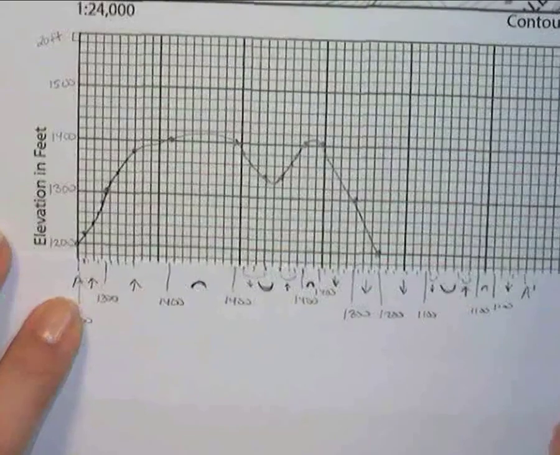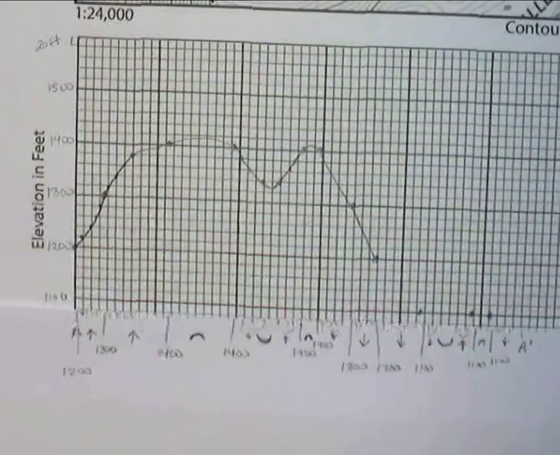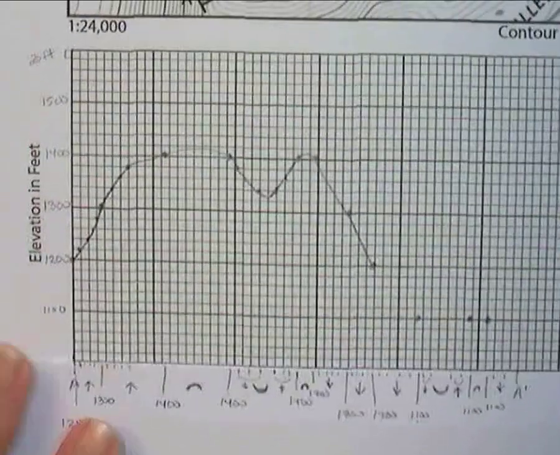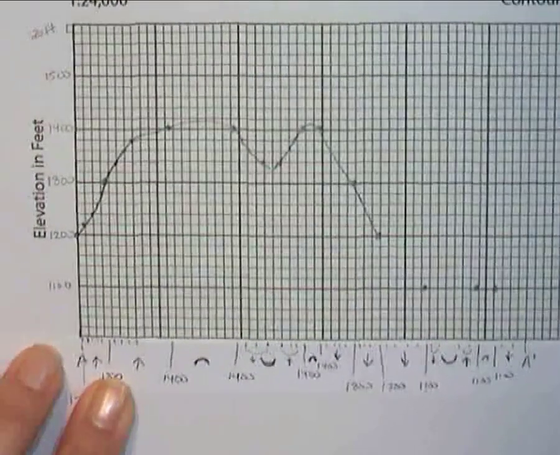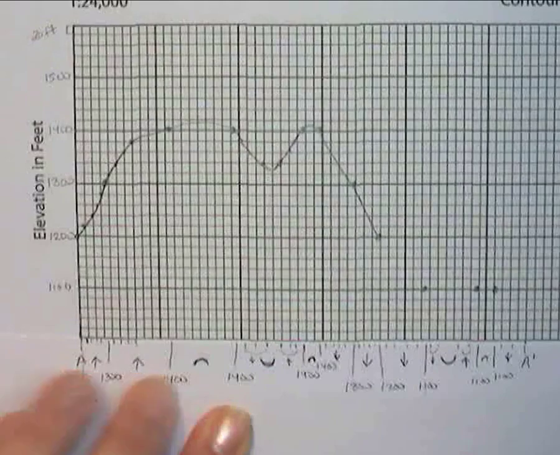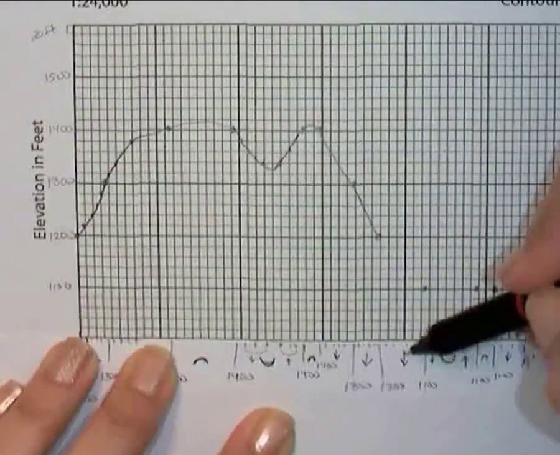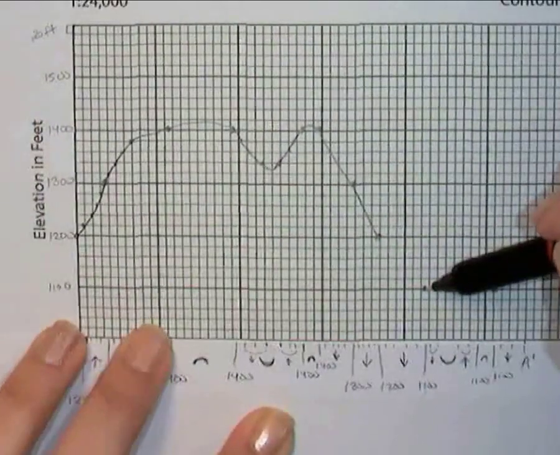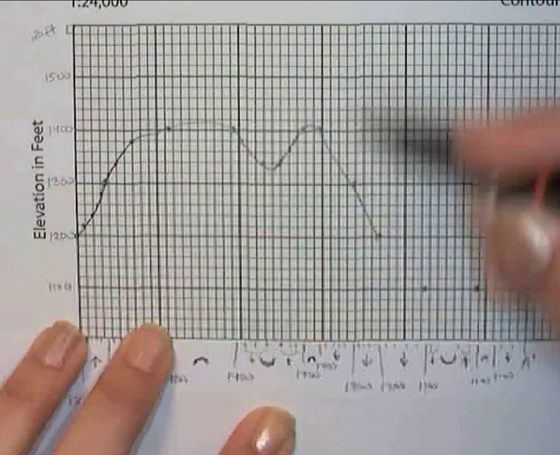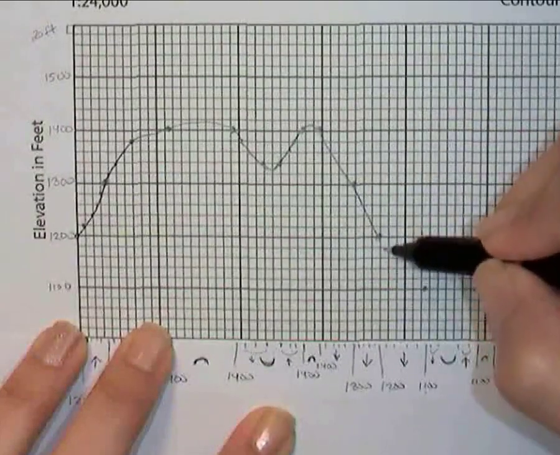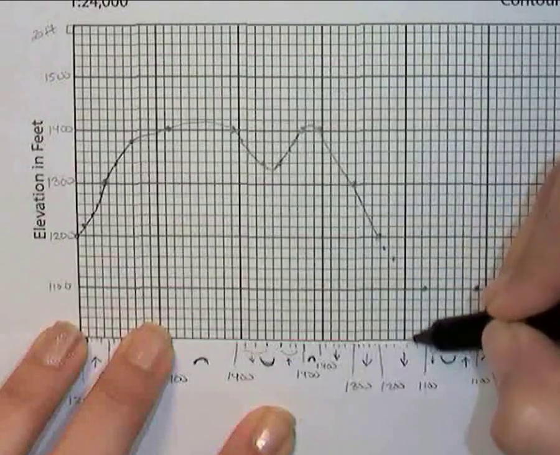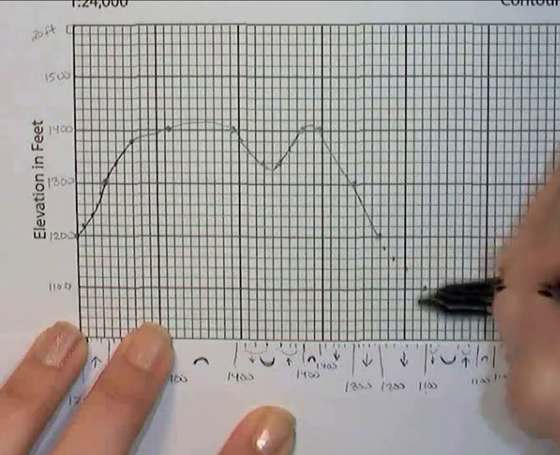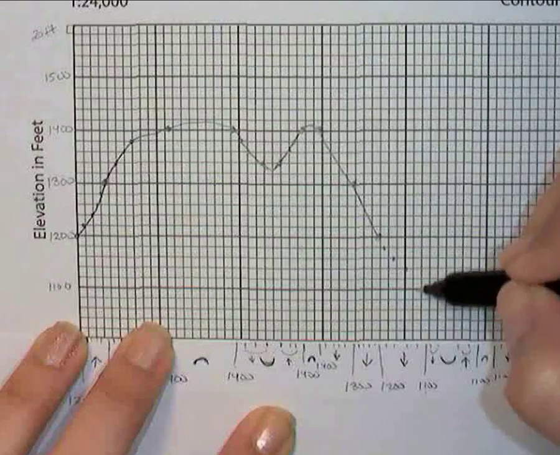So now as we come down, I'm going to have to drag my paper down a little bit so we can see a little bit better what we're looking at here. Okay. So let's see what we're doing. We're still going down slope and we're getting to this point here. And this spacing is a little different here. So I will take the time to go down by 20, down by 20, down by 20, and down by 20.